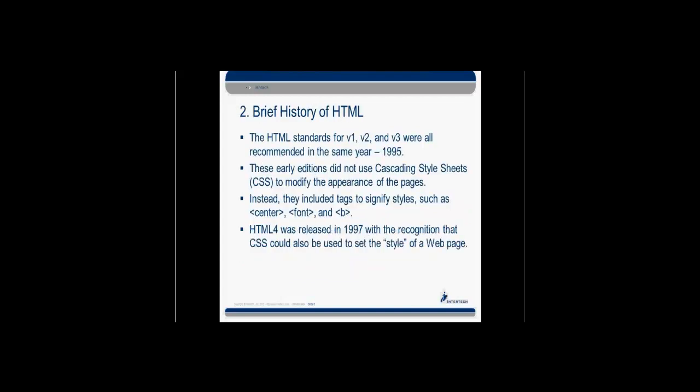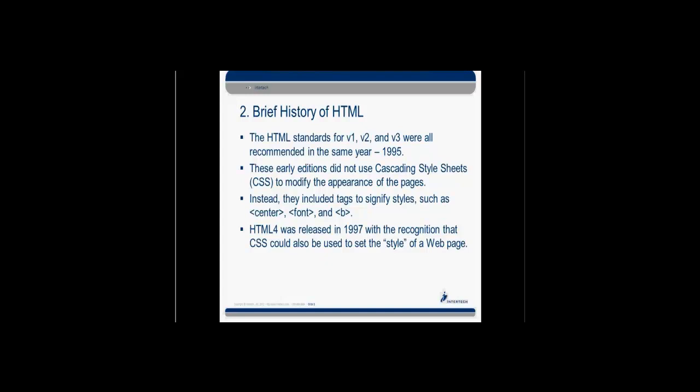Take a look at the history of this. It's amazing how fast standards were passed back in the old days. For example, versions 1, 2, and 3 were all passed in the same year. That's just a fantasy today. With HTML5, they announced in 2012 the initial release of what the HTML5 specs should be. They don't expect it to be fully adopted until 2022 or something. It's like a 10-year difference. That's when they expect all the browsers to have full support for it. Here, HTML actually was standardized 3 times in 1 year.